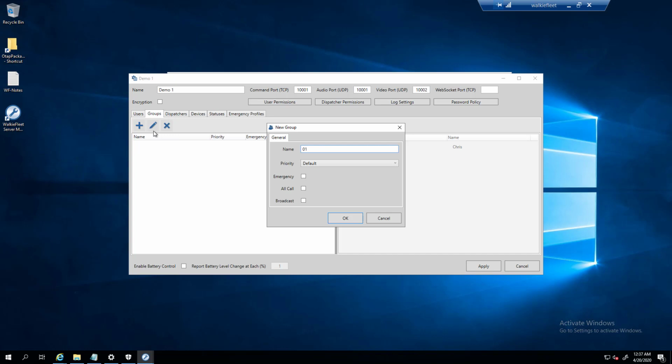Maybe channel 1 is going to be dispatch, channel 2 may be emergency, channel 3 may be broadcast, channel 4 may be management, channel 5 may be execs, and then your individuals, like your maintenance may be 6, your shop or whatever you end up using, taxi drivers in north end of town, transports, buses on another channel. So you don't have any overlap. I, as a limo driver, may not be able to use channel 1 through 6. I just know I need to keep my radio on channel 7. That's my channel. That's what I'm assigned to.